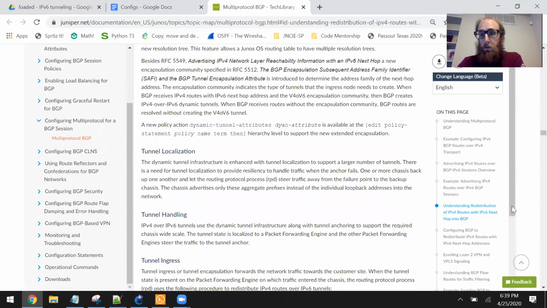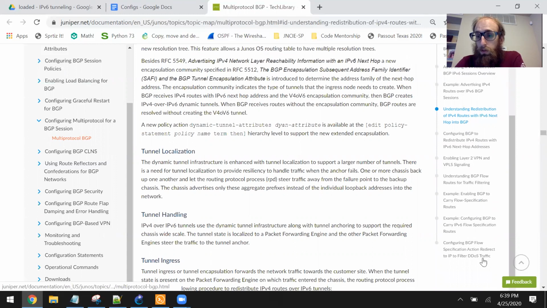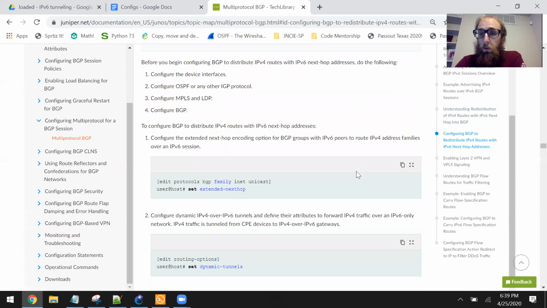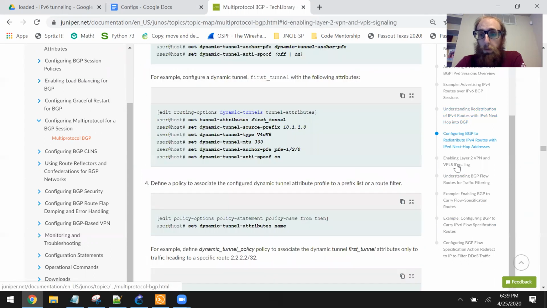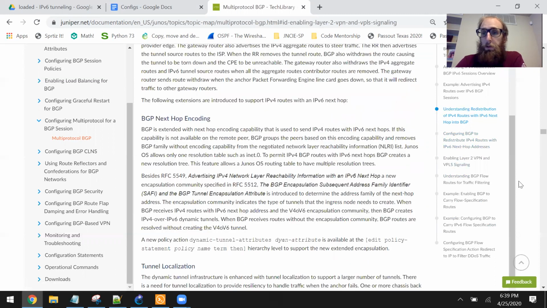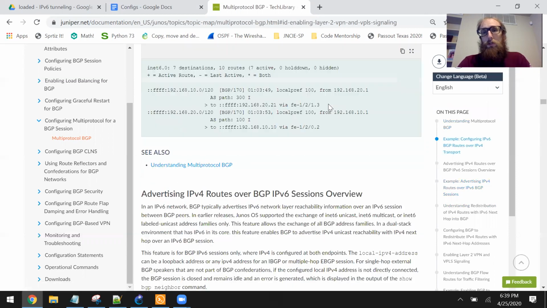So I think I'm going to do this whole page, including configuring BGP to redistribute with IPv6 next hop addresses. I'll do all the way through here, but I'll stop at the layer 2 VPN stuff because I had already finished all that. Unfortunately, I didn't finish it on video, and there's a lot of spanning tree stuff in there.